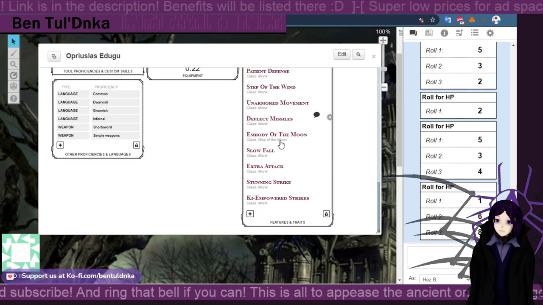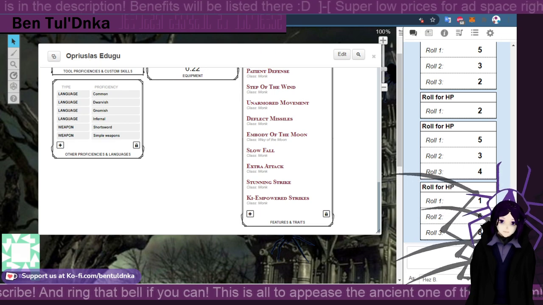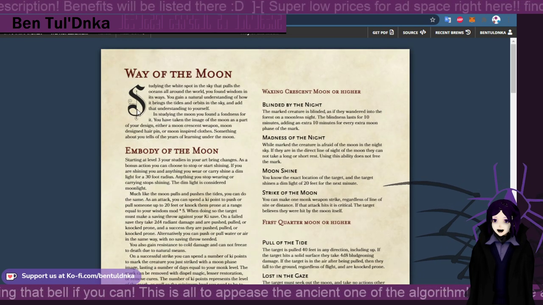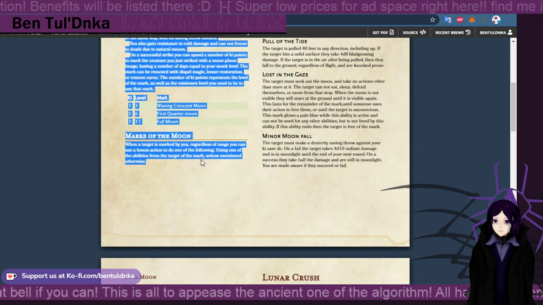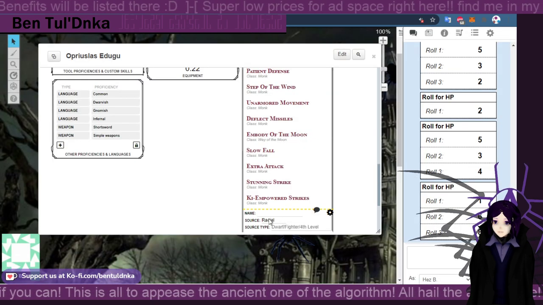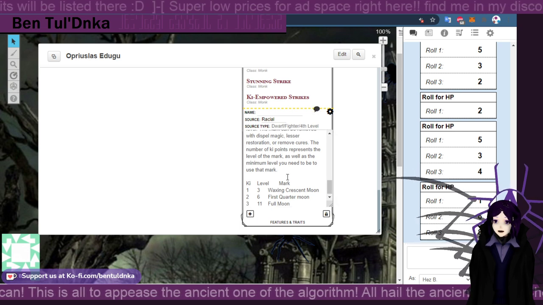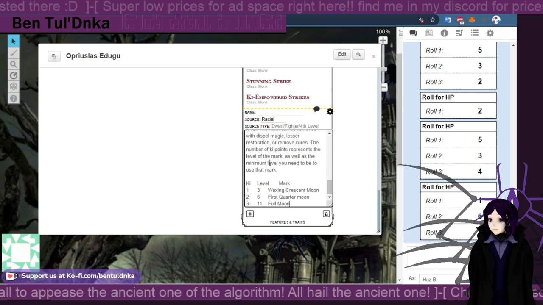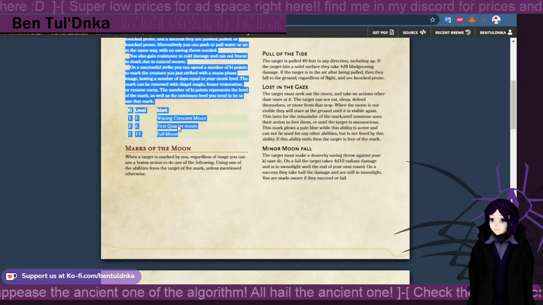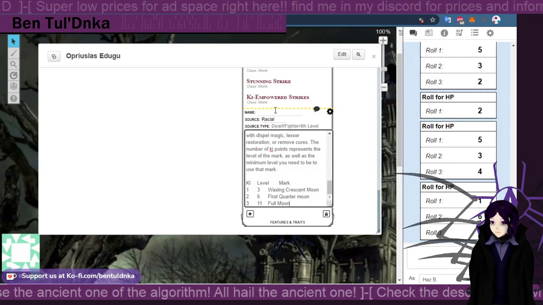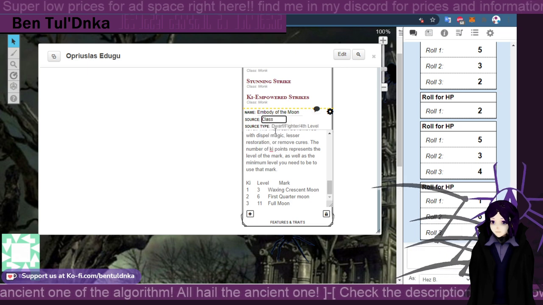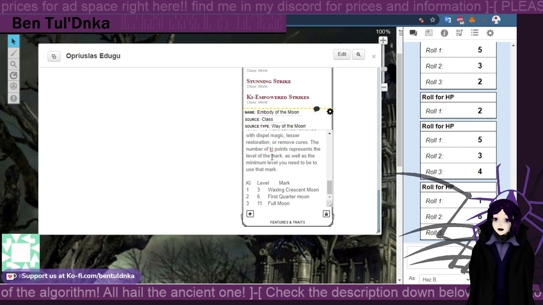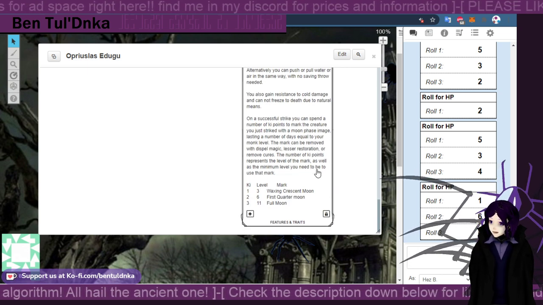Now for the features and traits, you have to go around and bring up your subclass. In this case, we're using a homebrew, the Way of the Moon, and you just copy this, add, paste here. I just want to say that this right here was invisible to me on my screen, and for the longest time I did not know it existed, but yeah, it exists. You just gotta click it. Right there, and if you want a custom subclass or a subclass that's not supported, you do have to add it by hand. Inconvenient, but it works.